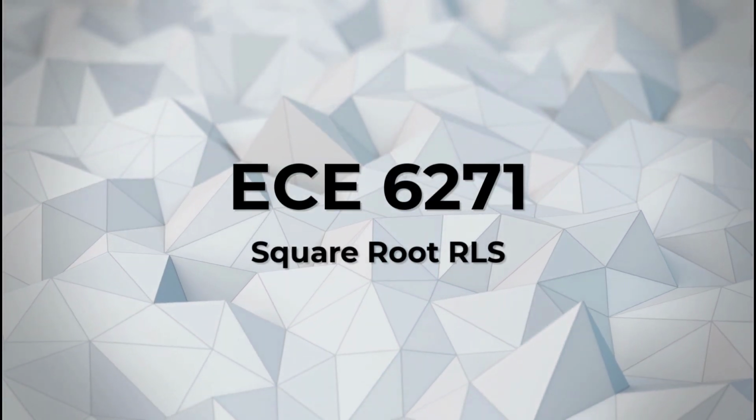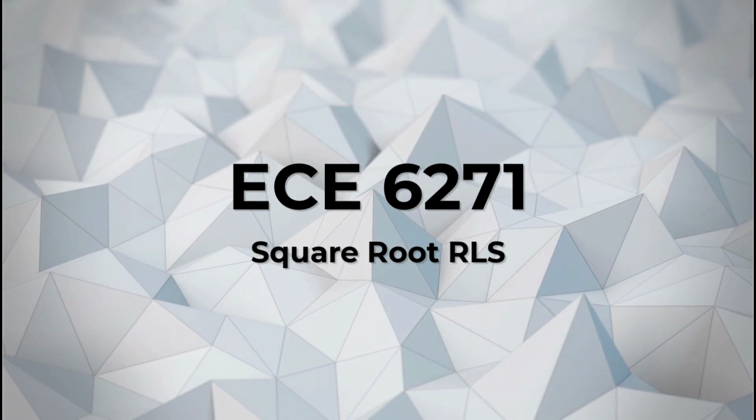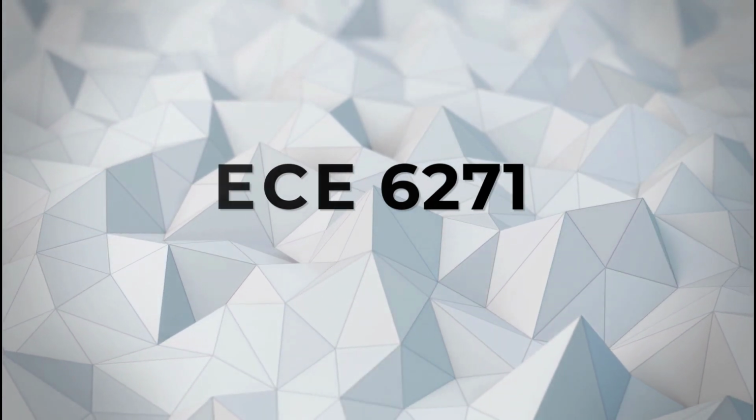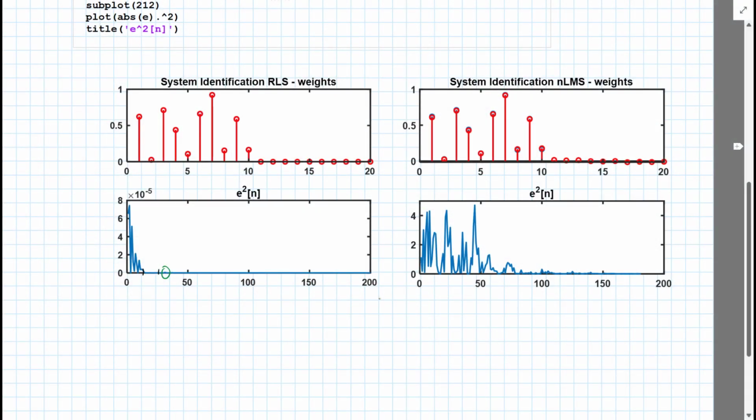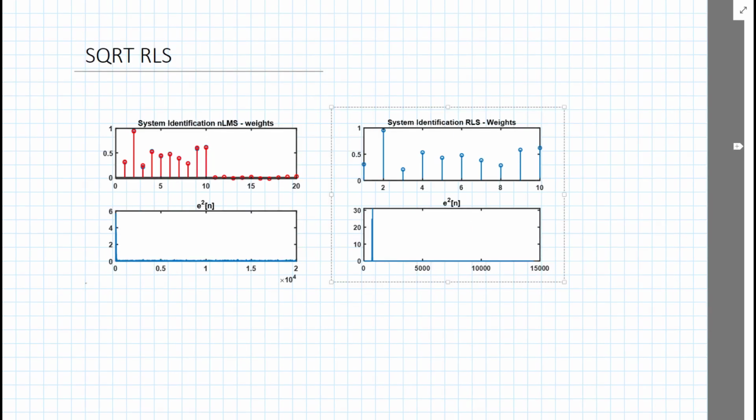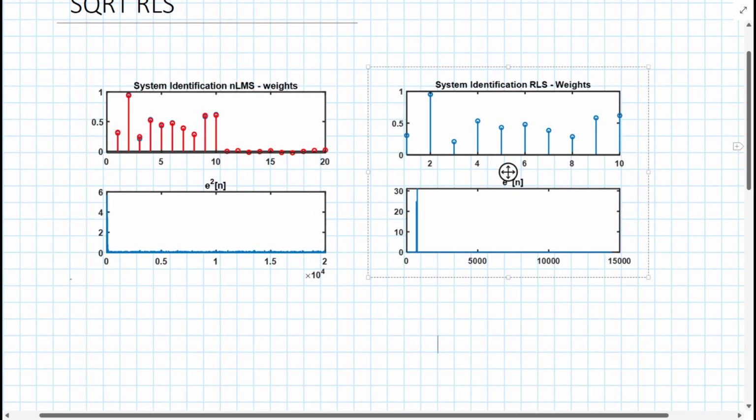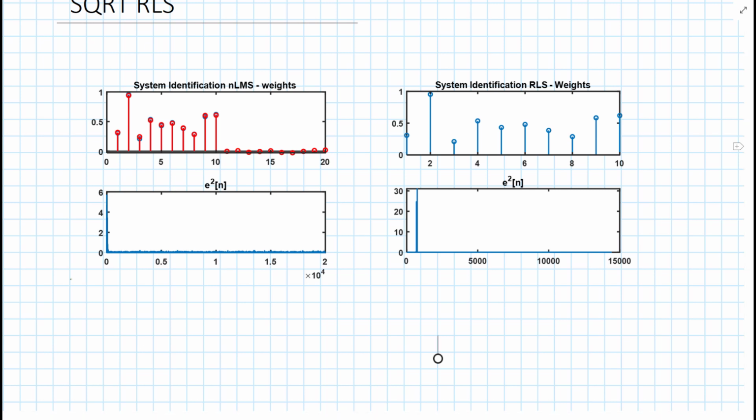We finished up the last lecture with a comparison of RLS versus LMS, and we saw that the RLS adapted to the new weights very effectively, and the error went down much faster than it did with an LMS. I was having some fun playing around with this a few years ago and trying to see how things performed. I added some noise to the signal and I ran it for more samples, 20,000 input samples.